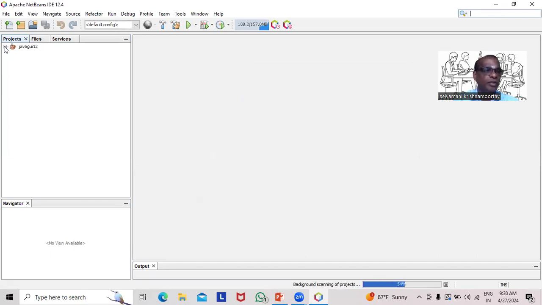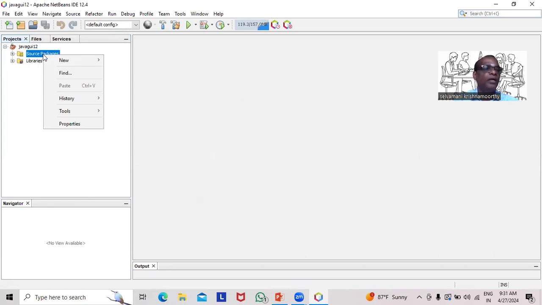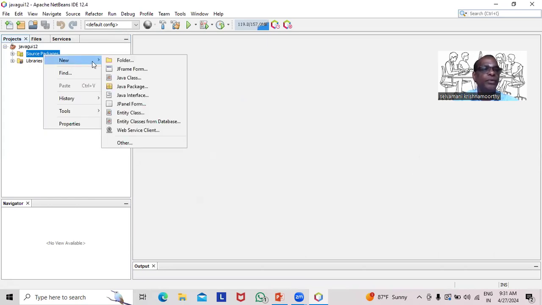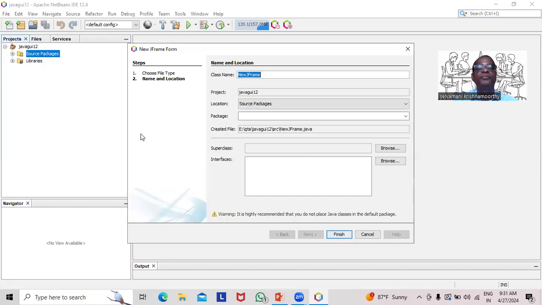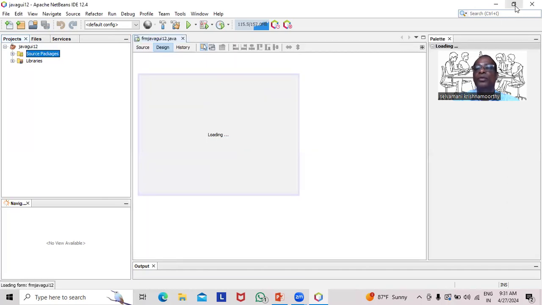So the new application project is created. Right click. First, I need to add one form. Right click on the source package, new JFrame form. Here I can give the form Java by 12 or whatever name you want. Click finish. Good. So one form is created.